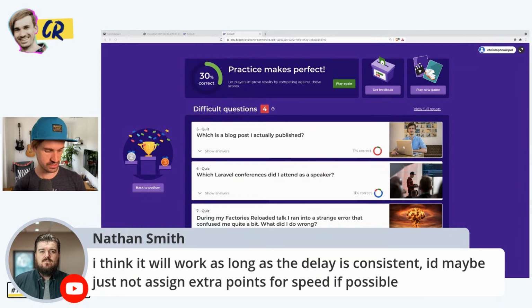I need to check this as well. But of course, it would be more fun if speed is involved. But yeah, while a live stream, it will be a little bit difficult, because everybody maybe has different delay, and then this could affect the scoreboard indeed. Remove time points.